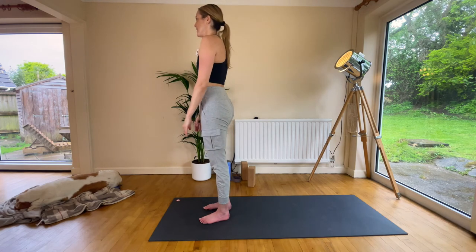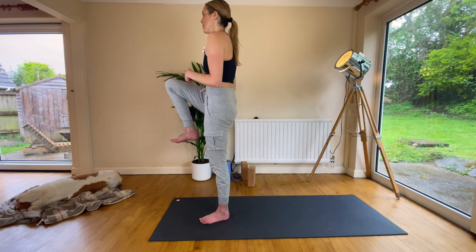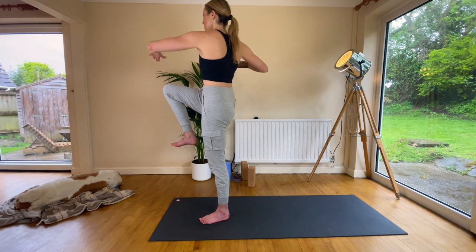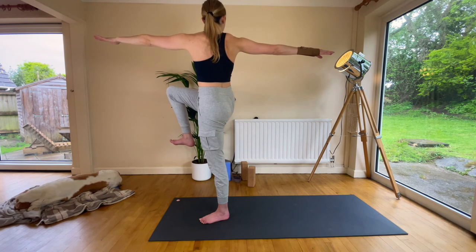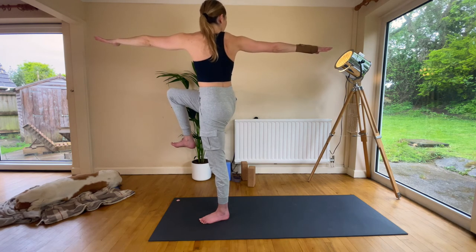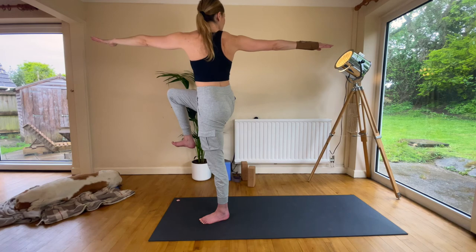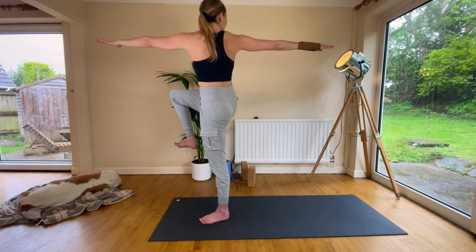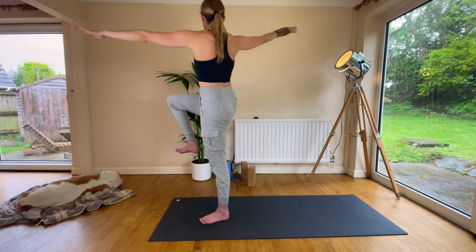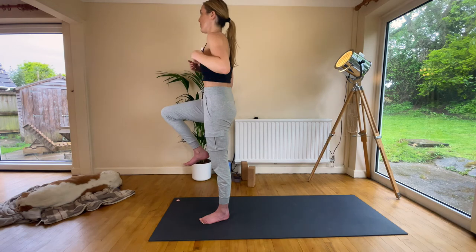Drop the left foot down. Nice. Let's do that on the other leg. So right knee comes into the chest. We're gonna turn to face the right, taking the arms into a T, flexing the right toe strongly, looking back over the right shoulder if it's available. And then drawing everything back to face the top of the mat.